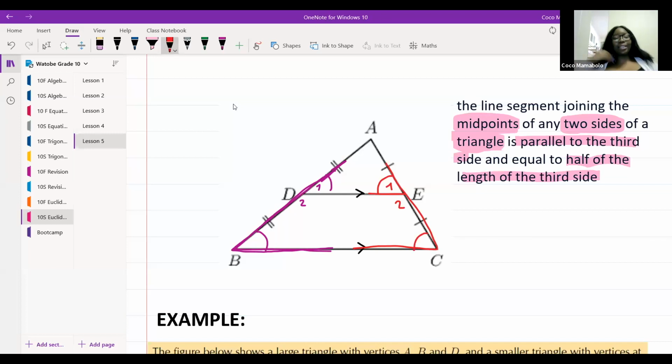Okay, but now, when we are doing this, we can't just say these things are equal. They're not going to tell us that they're equal. They're going to say certain things, and then we have to come to the conclusions using the midpoint theorem. We can't just say that DE and BC are parallel. No, they need to give us the information first. Okay, so let's look at a quick example. Yes, Jasmine.